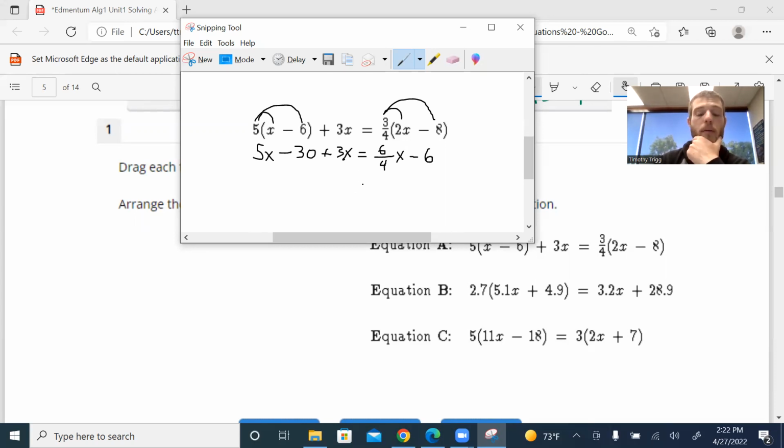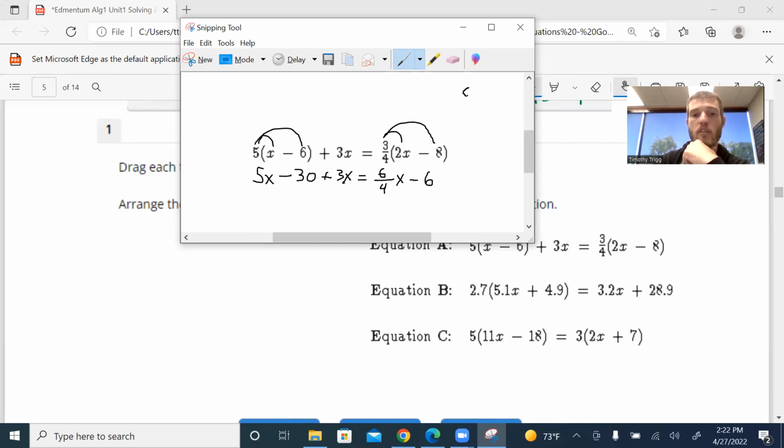One thing you could do to get rid of these fractions, actually you see this 6 over 4. So to the side, notice that 6 over 4, it can be reduced by 2. So that'll actually give us 3 over 2, dividing both top and bottom by 2, right? So I'm going to change this out for a 3 over 2.